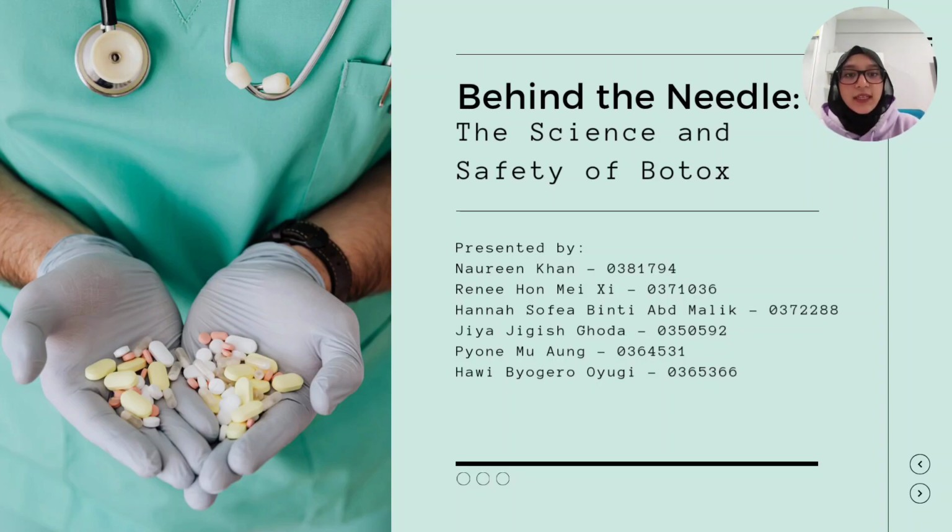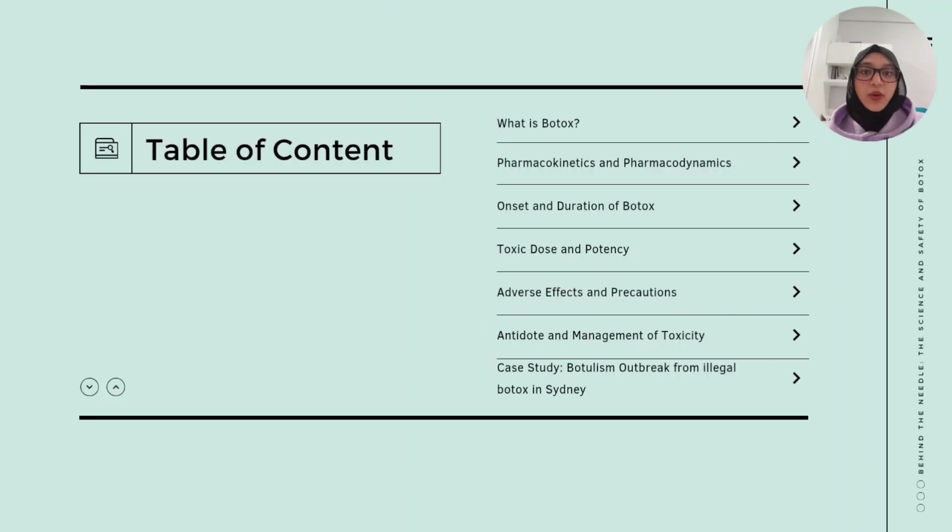Today we will be discussing Behind the Needle, the science and the safety of Botox. In this video, we'll be covering what is Botox, pharmacokinetics and pharmacodynamics, onset and duration of Botox, toxic dose and potency, adverse effects and precautions, antidote and management of toxicity, and a case study about botulism outbreak from illegal Botox in Sydney.